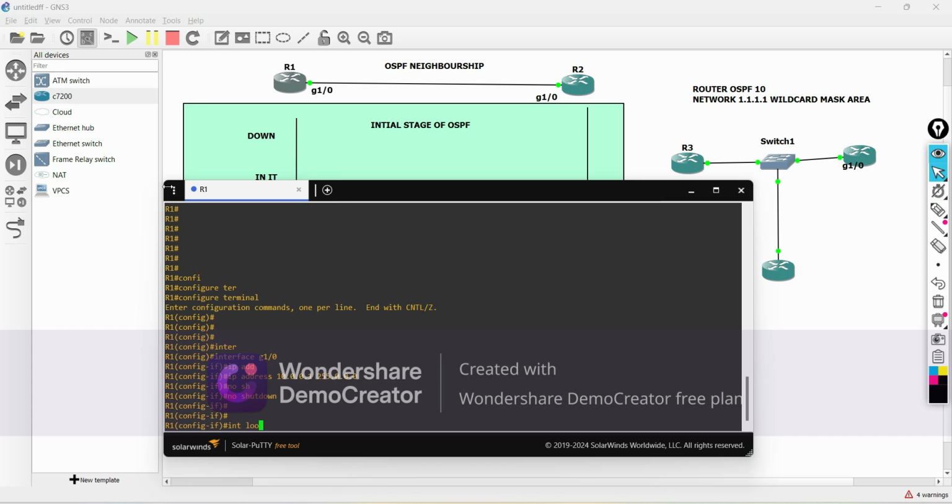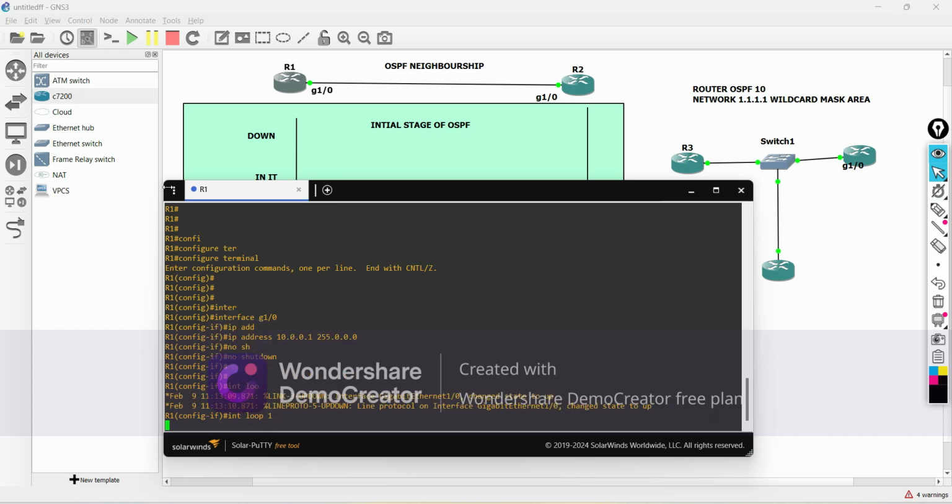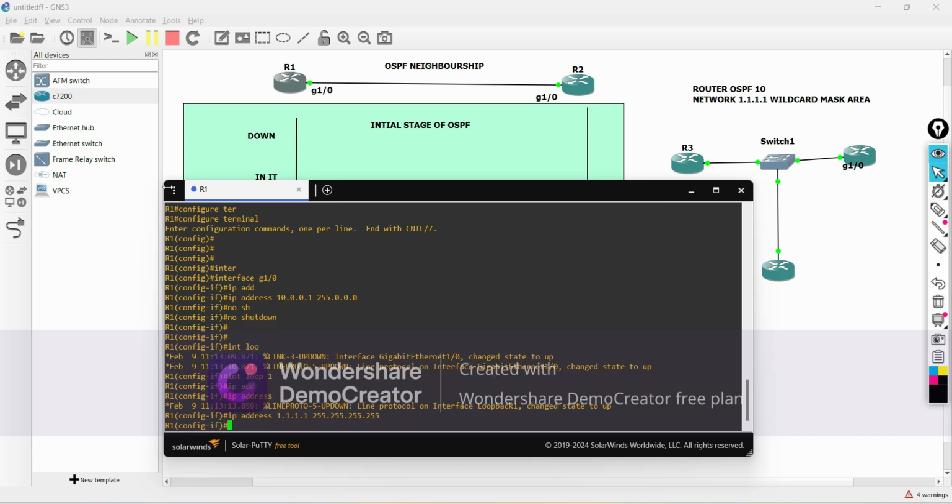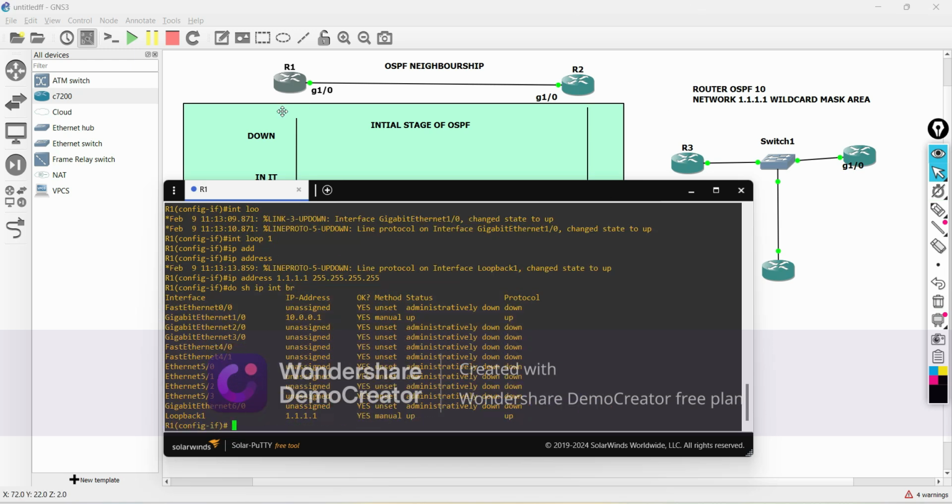Interface loopback 1, IP address 1.1.1.1 255.255.255.255. Do show ip interface brief. See here, 10.0.0.1 is up and 1.1.1.1 is the loopback IP.